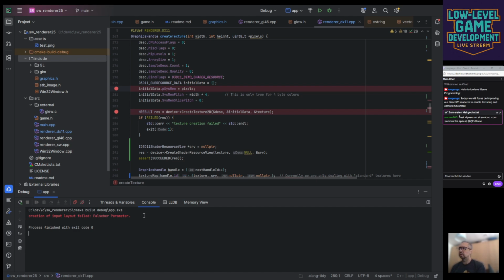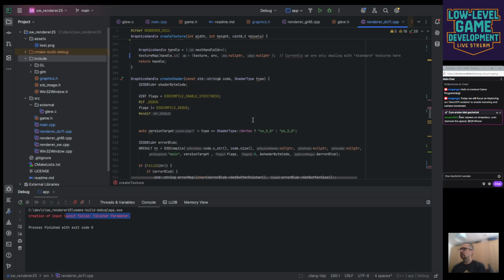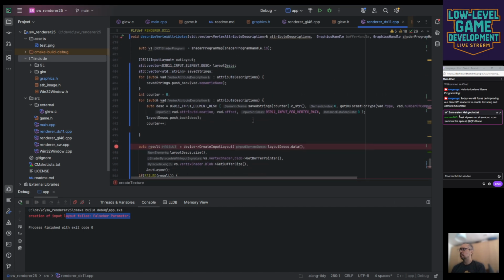Creation of input layout failed. Wrong parameter. How nice is that? Okay. Wrong parameter. What the hell? No, not here. Sorry. Let's go here. Wrong parameter.